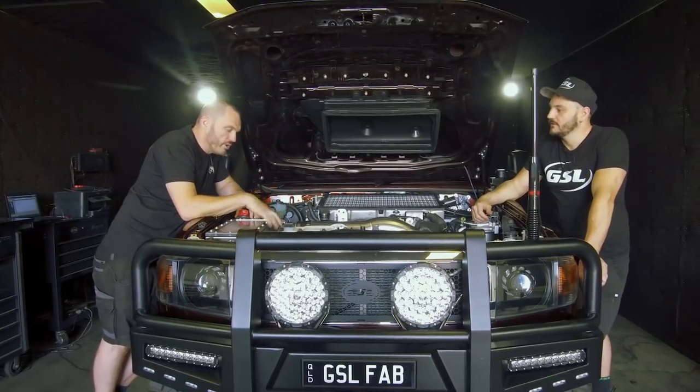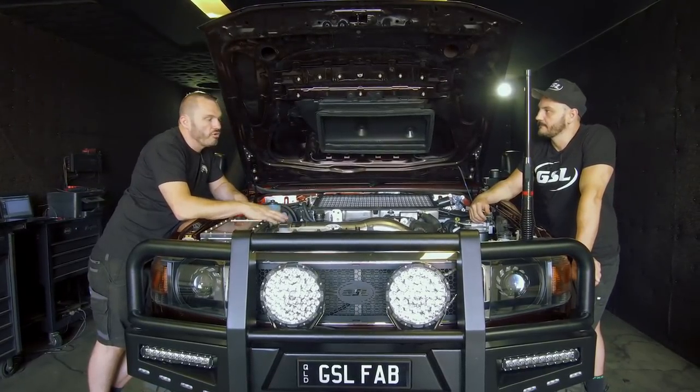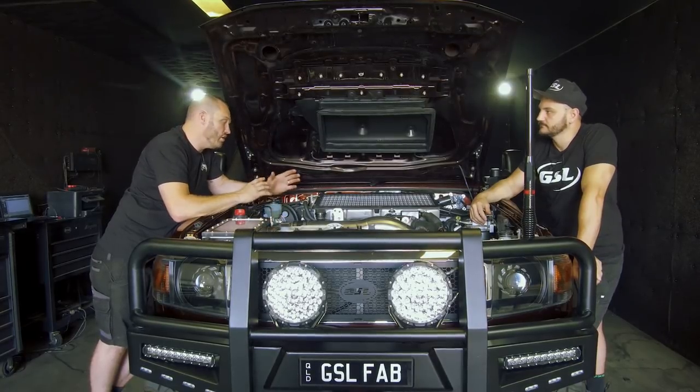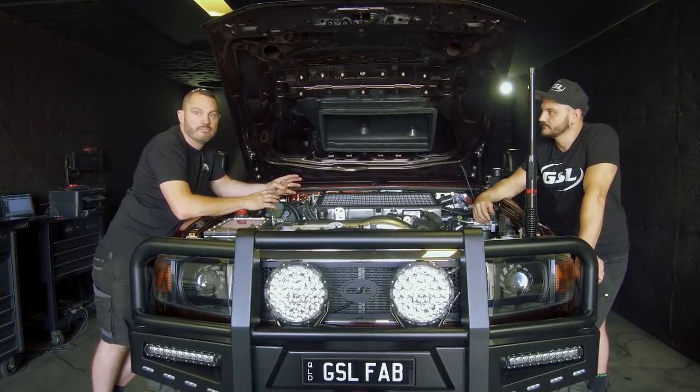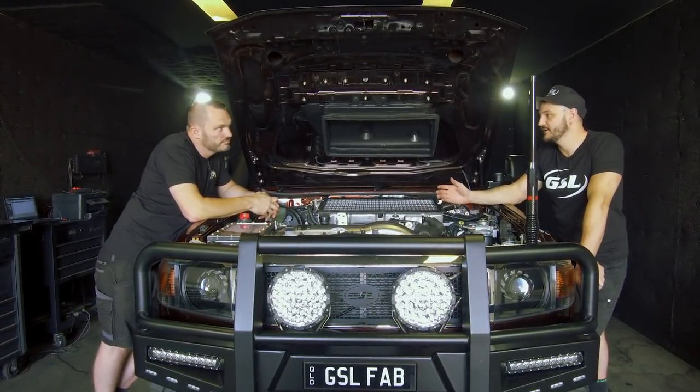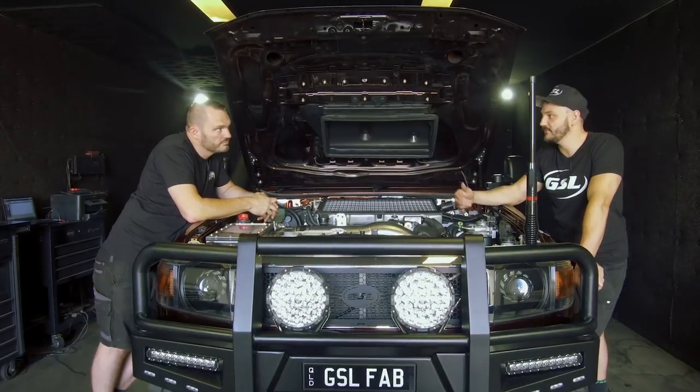I mean, obviously with our remapping, you're going to benefit from different products that we make for the car to give it extra fruit. That way you're not pushing the OEM parts too far. You might be running 30 pound through your standard turbo, but it doesn't matter if you can't make the horsepower because it can't breathe properly.